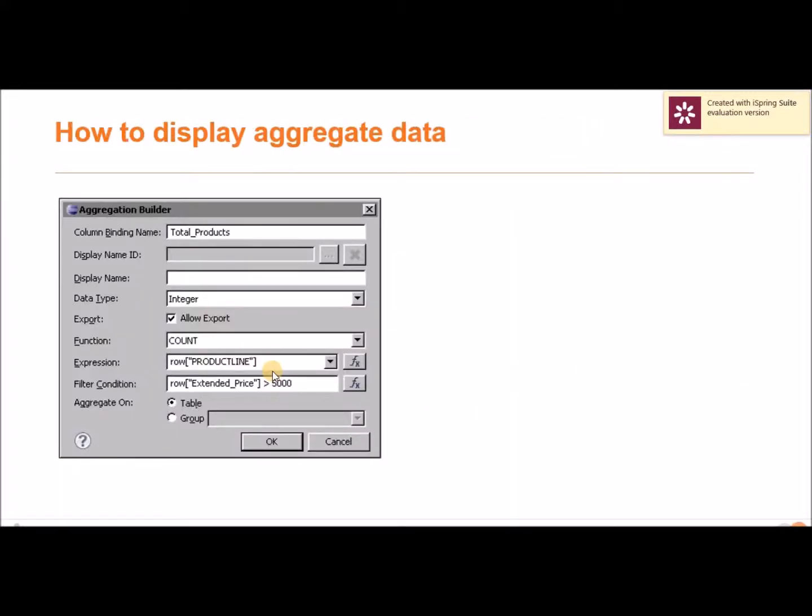Okay, so how do you display the aggregate data? For the count, if you're counting by group, we didn't have to add anything as an expression here. But if we're counting something else, then of course we will. And we can add a filter on your aggregation. So you can aggregate on a table or a group, you can add a filter, and you can have an expression, but you don't have to if you have a count. For average or sum, you would need that. But for count, if you're just counting the number of rows in a group or a table, then you don't.